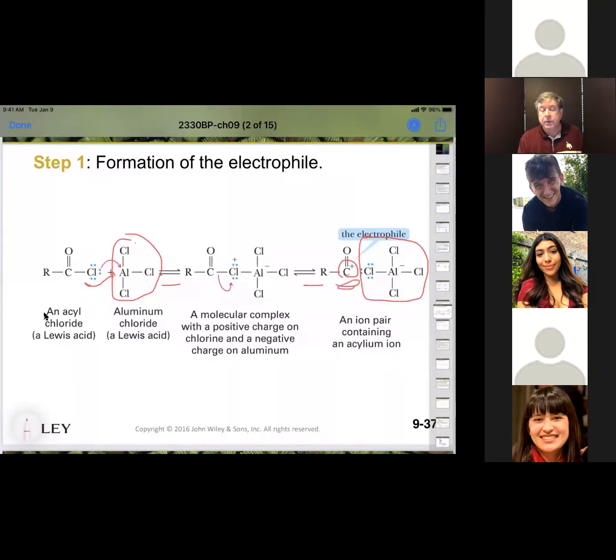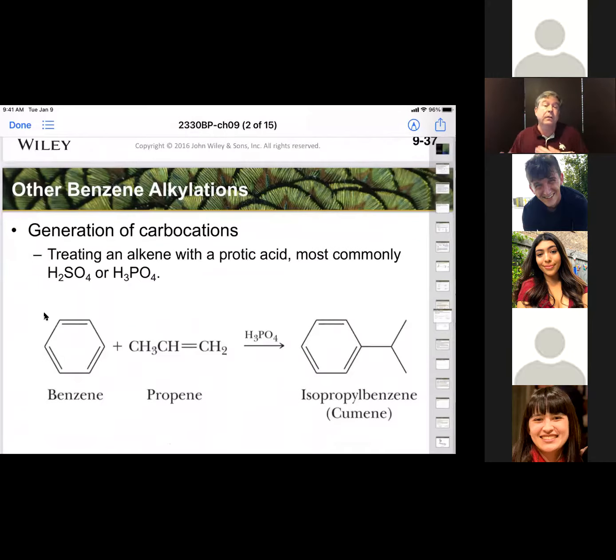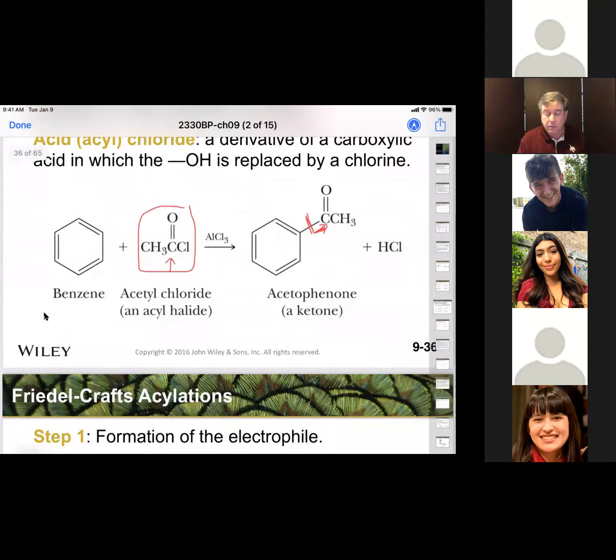But once we get to this carbocation, the carbocation is very reactive, and of course reacts with the benzene ring, and then it liberates a hydrogen, regenerating the catalyst, and we have our ketones. We always have ketones from that. Okay. So it doesn't matter what acid chloride you use. For example, if you were to use an acid chloride with a benzene ring on it here, you would end up with a ketone with a benzene ring on it like that. Right here. So alkylations, alkyl group; acylations, always a ketone.